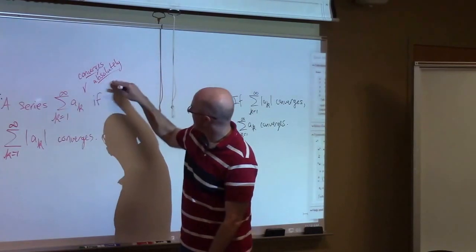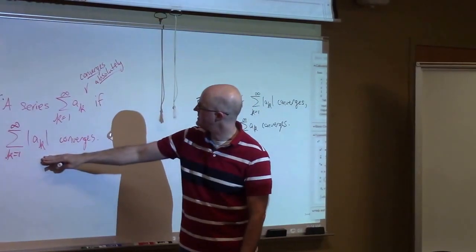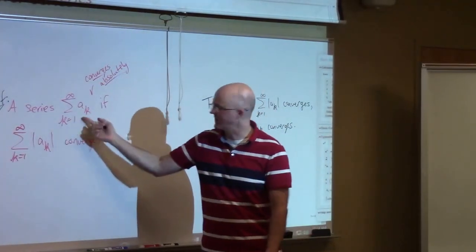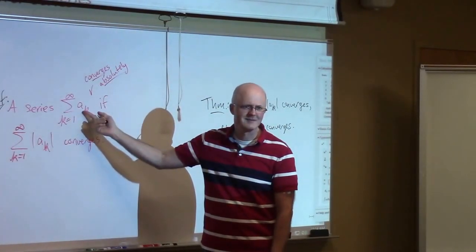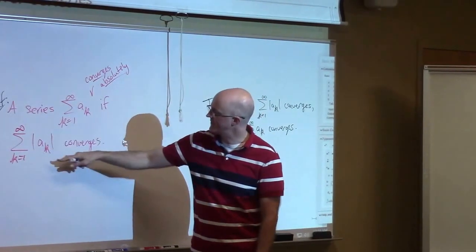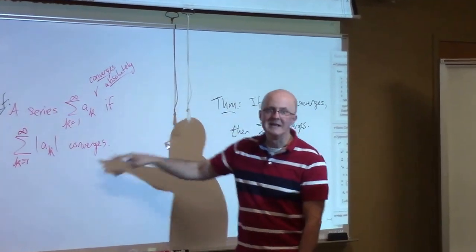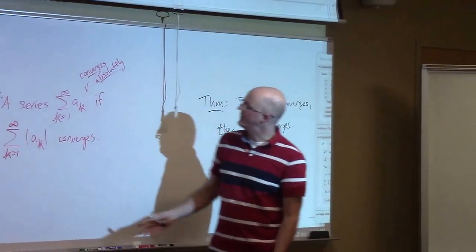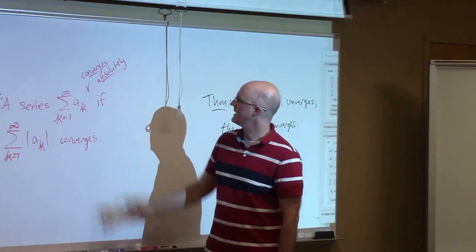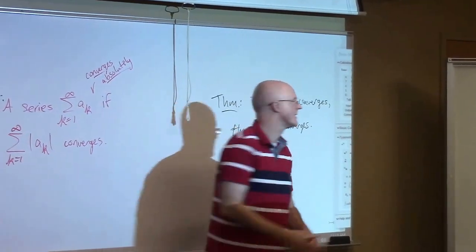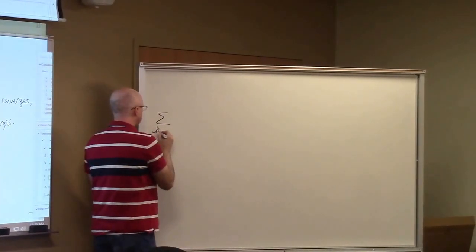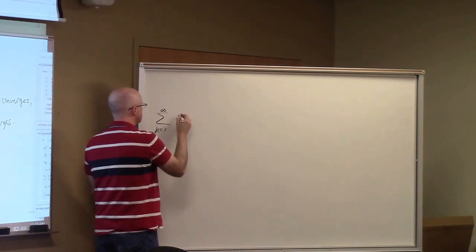A series converges absolutely if this series converges. If you don't have the theorem, you might wonder, does that mean this series converges? Because in this definition, I'm only assuming that converges. This theorem guarantees that this series will converge. If, in addition, this one converges, then we say this series converges absolutely. A little confusing. Let's consider an example. Let's consider this example.